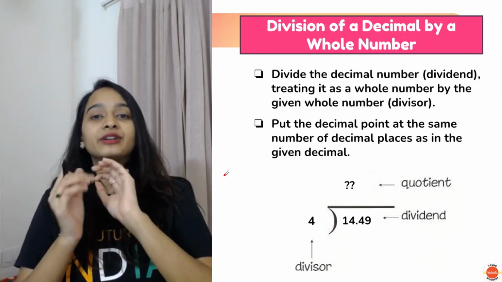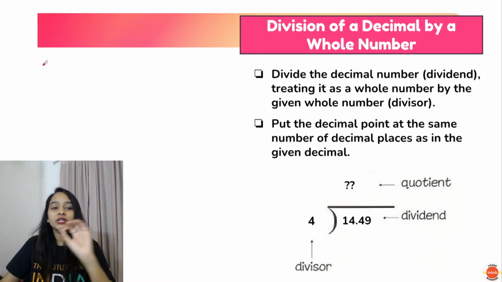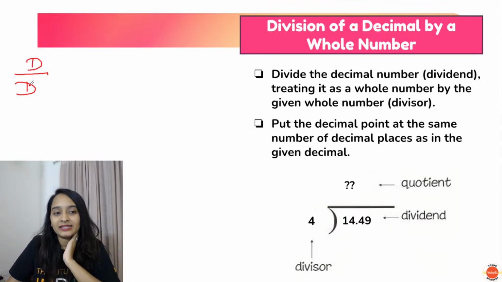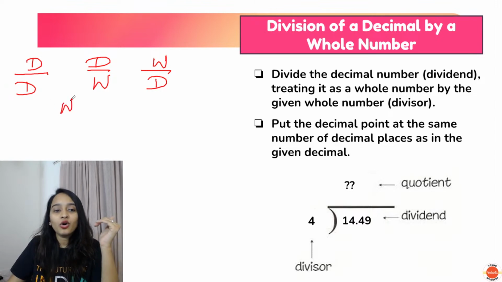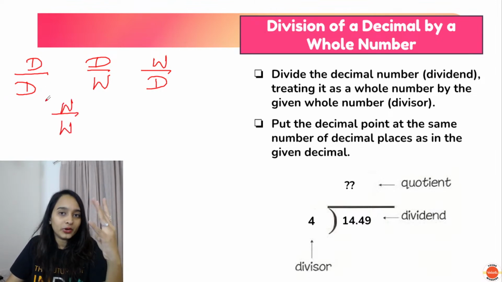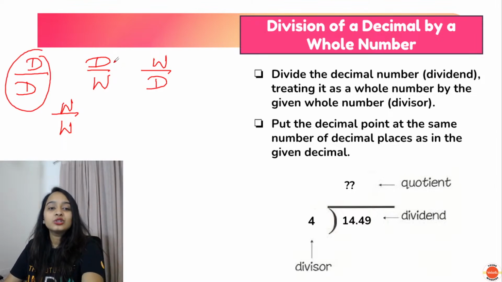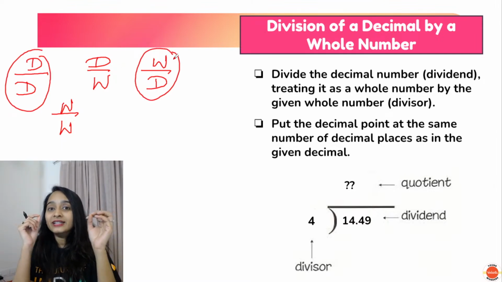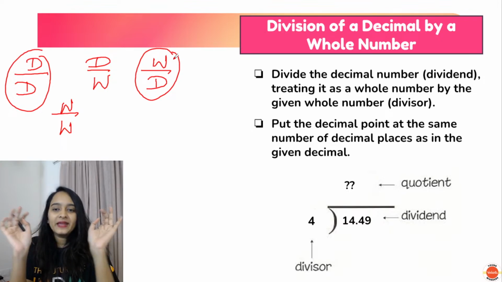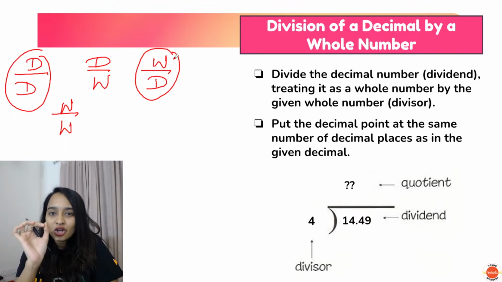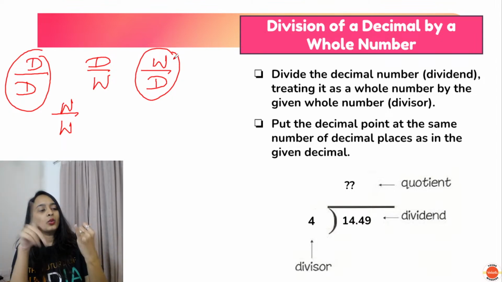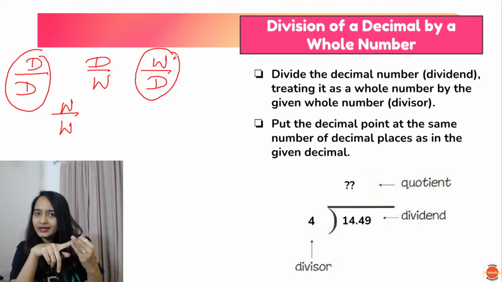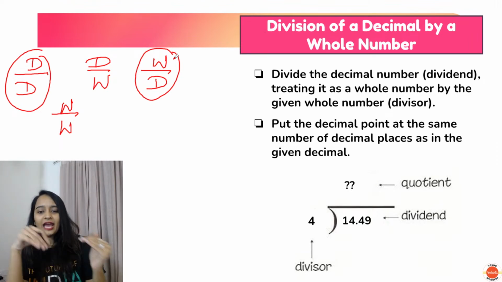And then comes our decimal division. So in decimal division you divide a decimal by a decimal, a decimal by a whole number, or a whole number by a decimal. These are the three possibilities. Or you divide a whole number by a whole number. I would say 4 possibilities. Now, in these 2 possibilities, you have a decimal in the denominator. Whenever you see a decimal in the denominator, convert that into a whole number by multiplying with either 10, or 100, or 1000, or 10,000 and so on.